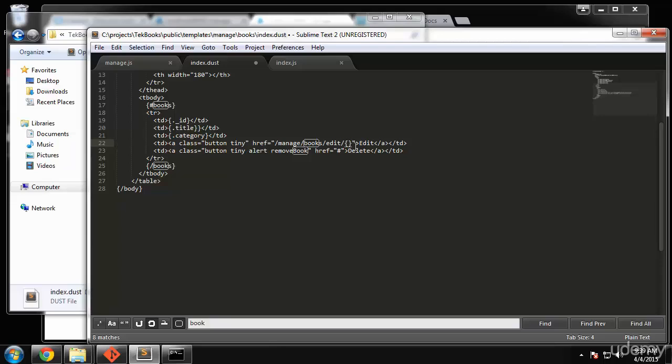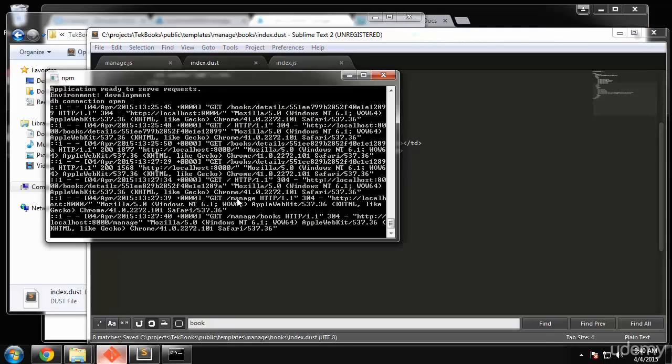So we'll do dot underscore ID. Alright, so let's save that, and hopefully that works.